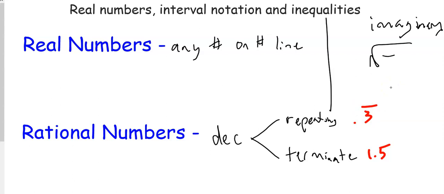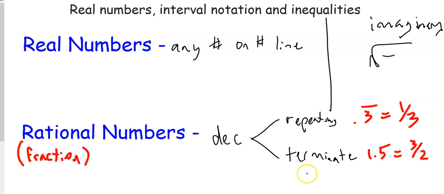With either of these types, you can always write these as fractions. So you could write this as 1/3. That's a fraction of 1/3. You probably know that. If you put this as an improper fraction, this would be 3/2. So you can always write terminating or repeating decimals as a fraction. Another way to think about rational is you're really talking about fractions. Even 7 can be written as 7/1. So a fraction of integers. Rational is the same idea as being a fraction.